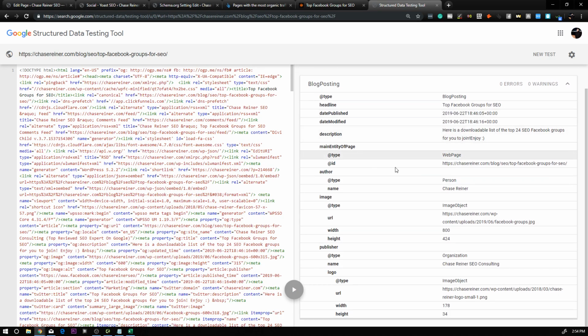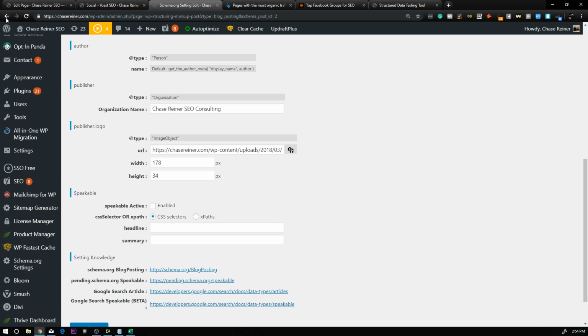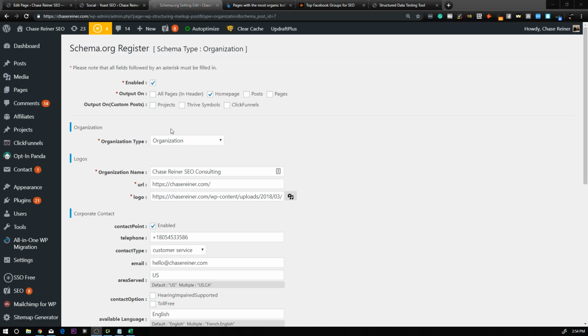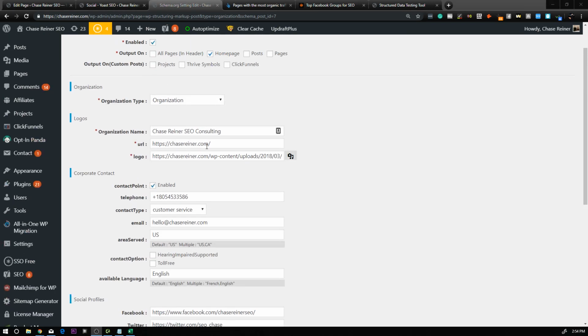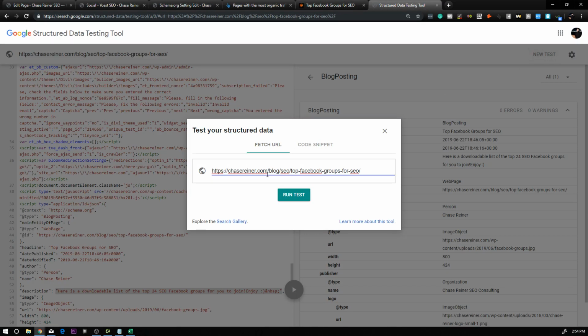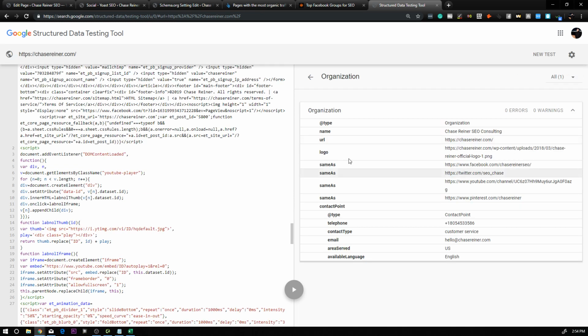Now we can see that there's a blog post markup on the website. Same thing with the other stuff. So organization, this would be if your homepage is representing a national company, not a local company. You would fill out all your information, check your homepage, new test, organization markup, boom.